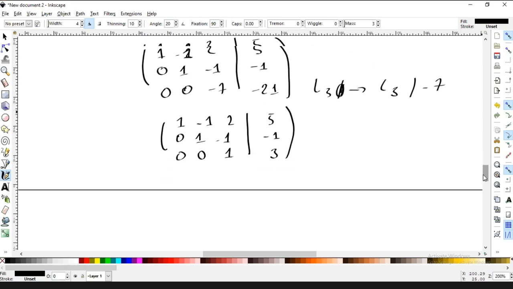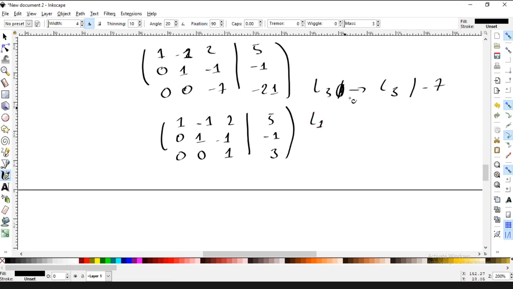I want additionally to have zeros now on the columns. Once I finish, I get it into a triangular form. Now I want to get it into the identity matrix. So now I will subtract from line 1.